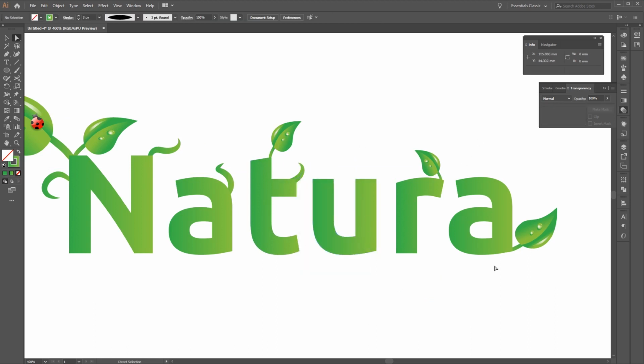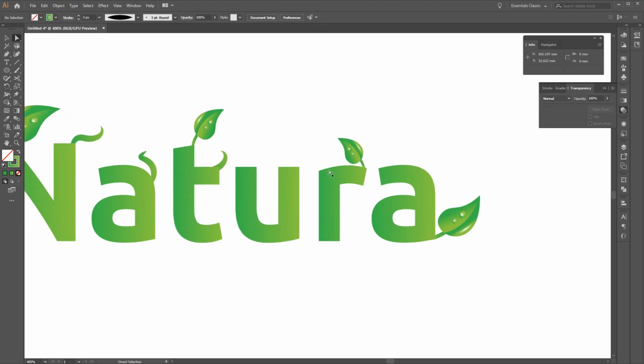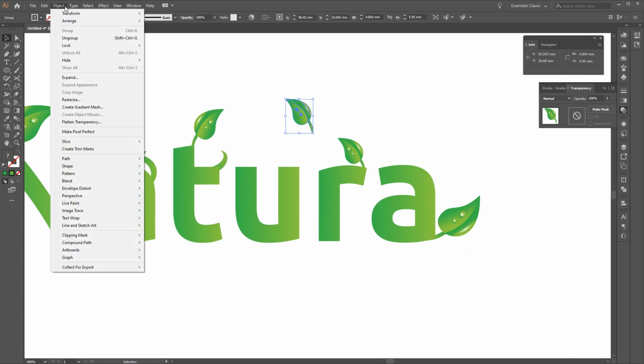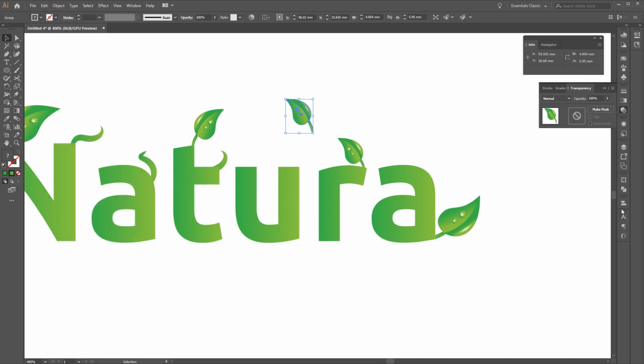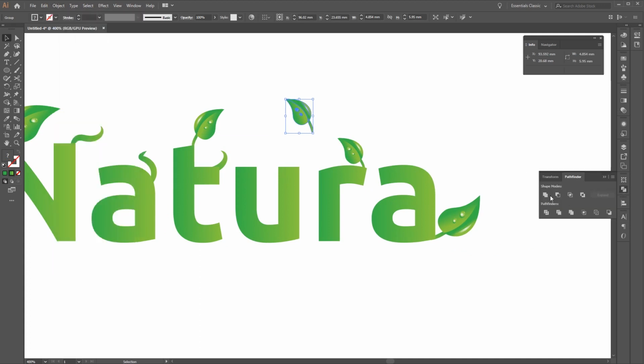And we can also do the same with these leaves. So let's copy one of these leaves and let's simplify these a little bit. So in order to simplify this, let's select all of this and let's go to the Pathfinder tool here and then select Unite.